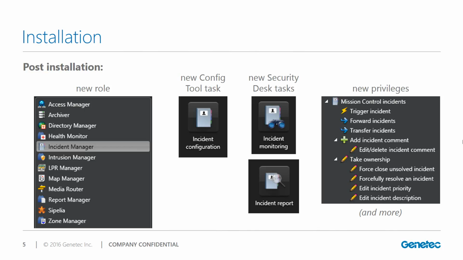After the installation has completed, you should see your new Incident Manager role in the System task, the new Incident Configuration task in the Config tool, and the Incident Monitoring and the Incident Report task in the Security desk. Taking a look at your user privileges, you should see new ones for Mission Control, such as the ability to trigger an incident, the ability to forcefully resolve an incident, and more.